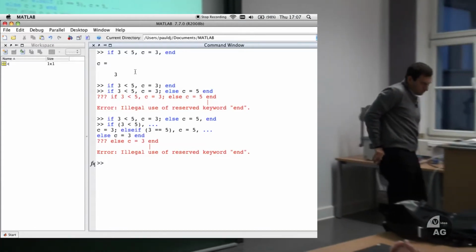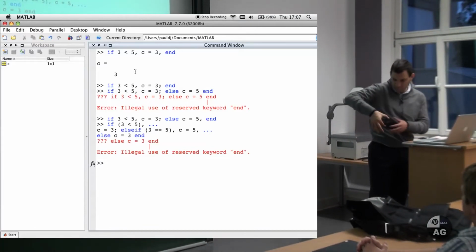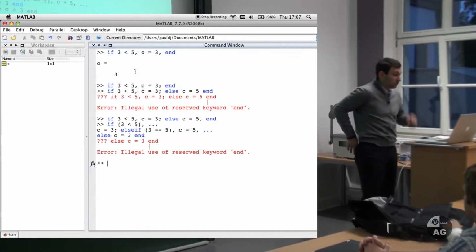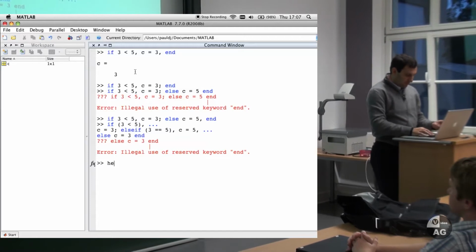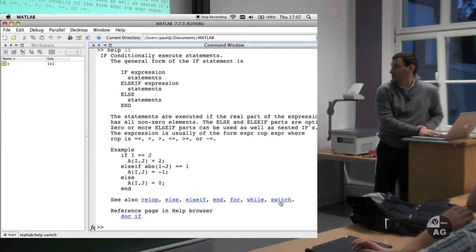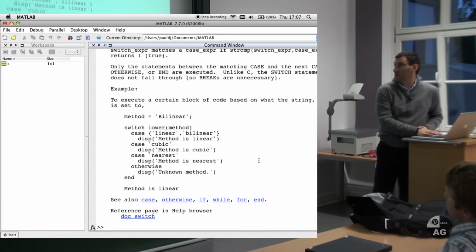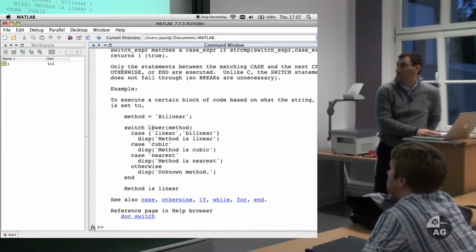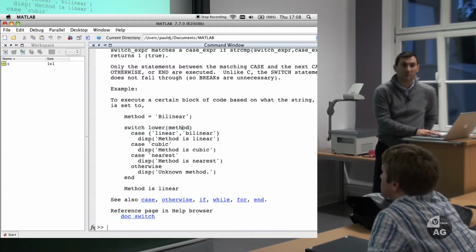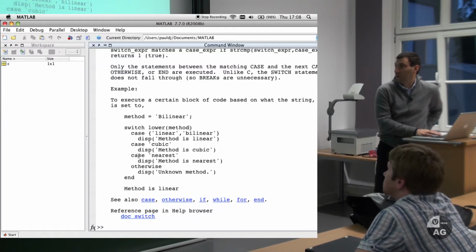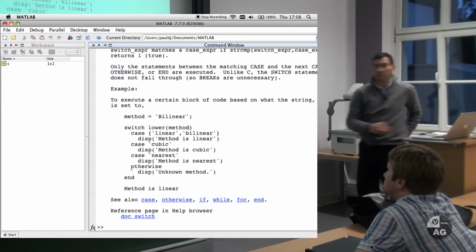Oops. Yes? Do you know if MATLAB has cases? Yes, MATLAB does have a case. It's called the switch. So for this thing, the help is actually your best friend. MATLAB does have a switch, and it's very much like a case. So you take a switch, you take one expression, one variable, whatever, and then you put a number of case statements, and then there is a final otherwise.